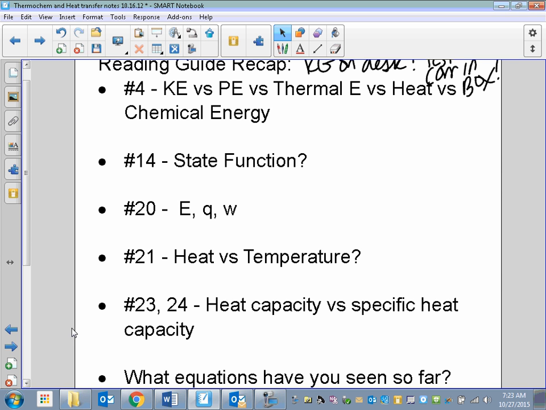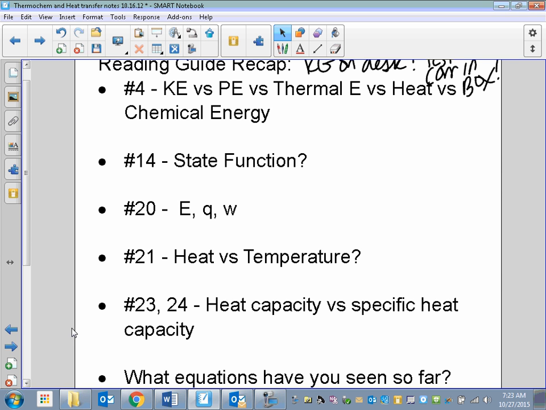Okay, so if I ran from here home, and I went down 85, then 29, and then to Union Street, I could go that way, or I could go down Speedway, and then 29, and this way, or I could go all the way through Ridge and back. Basically, what's my starting point? Here. What's my ending point? Home. Doesn't matter how I got there. My initial and my final are the same. So a state function is just related to where you start and where you end. It's independent of the pathway, how you get there.